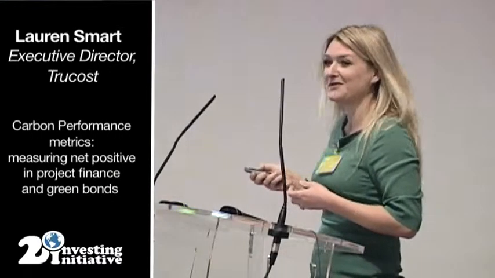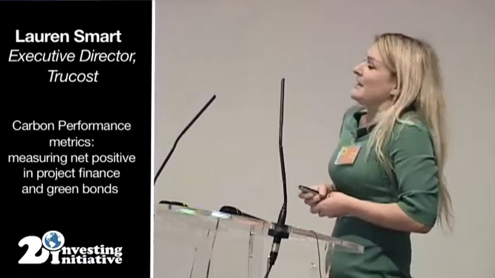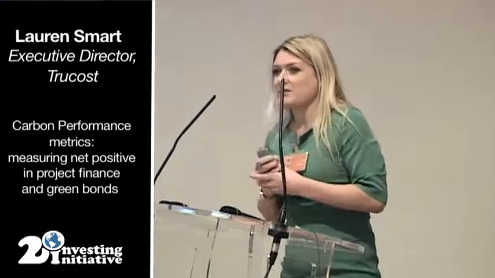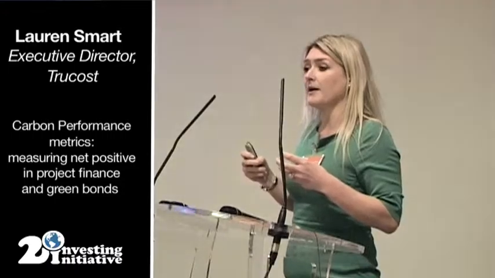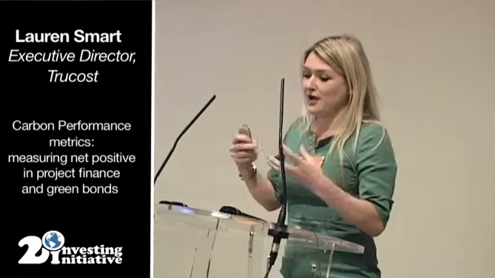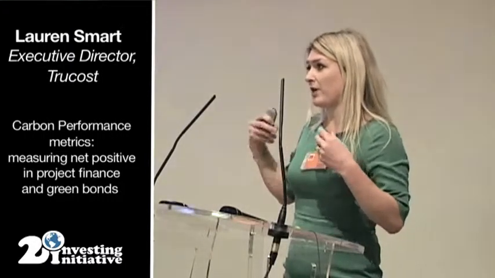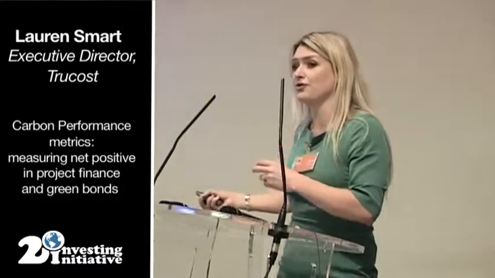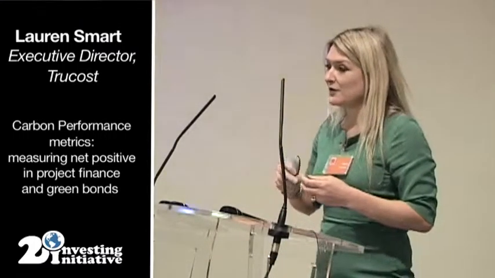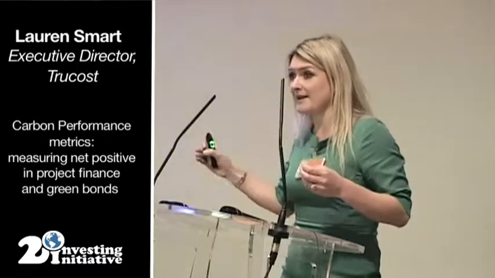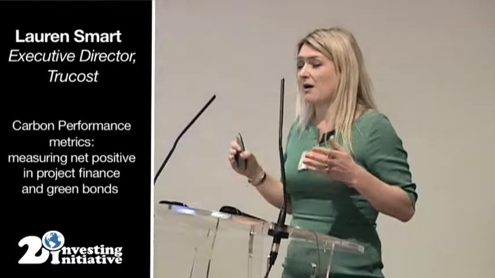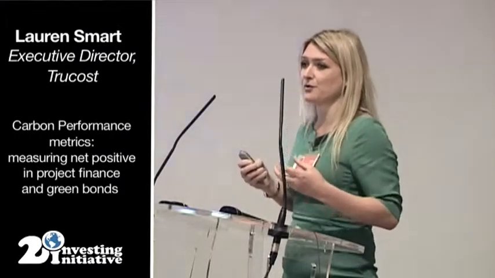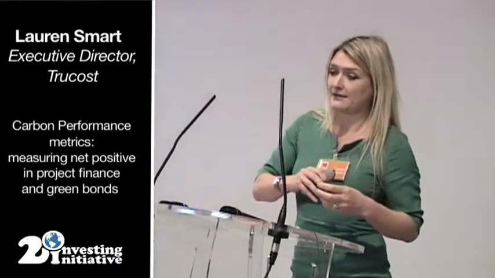How do we do that? If we use the example of a wind farm, over the life cycle of that wind farm we know that the biggest savings come in the in-use phase — when that wind farm is operational, how much energy is it producing and what are the carbon emissions associated with that compared to the traditional grid mix. We look over the whole life cycle of that asset to understand what the net carbon position is. We mustn't forget that building a wind farm creates carbon — it's an industrial process — so we look at the building and construction phase as well as the in-use phase.